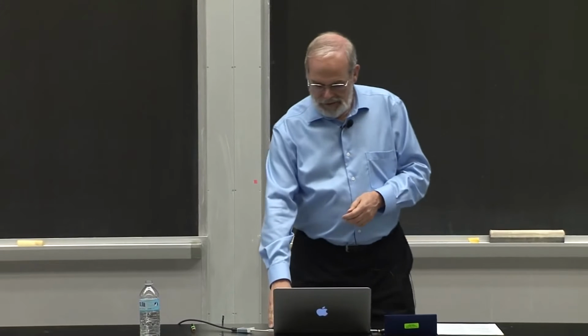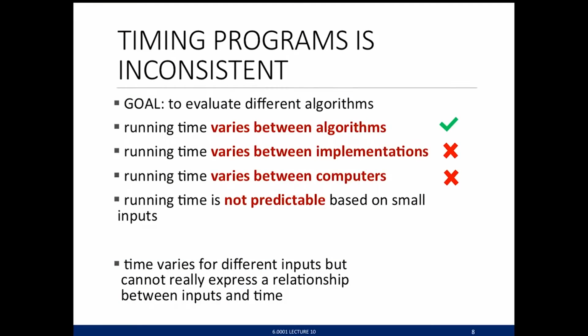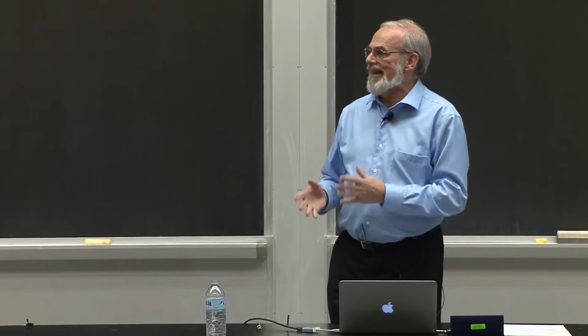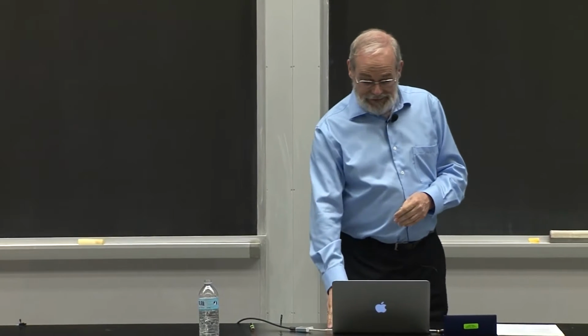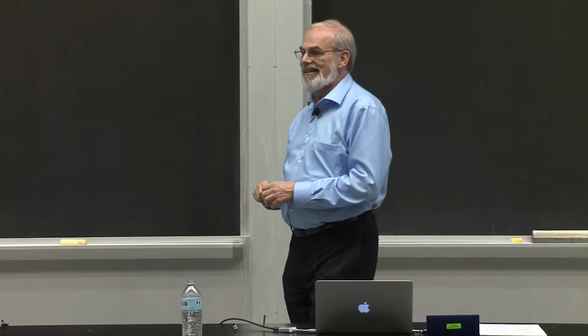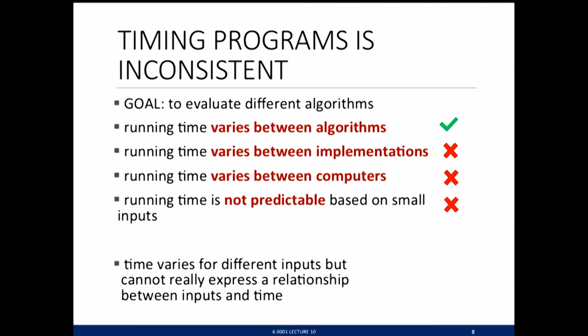Not so good. Worse, timing will depend on the computer. My Mac here is pretty old, well, at least for computer versions, it's about 5 years old. I'm sure some of you have much more recent Macs or other kinds of machines. Your speeds may differ from mine. That's not going to help me in trying to measure this. And even if I could measure it on small size problems, it doesn't necessarily predict what happens when I go to really large size problems because of issues like the time it takes to get things out of memory and bring them back into the computer. So what it says is that timing does vary based on what I'd like to measure, but it varies on a lot of other factors, and it's really not all that valuable.